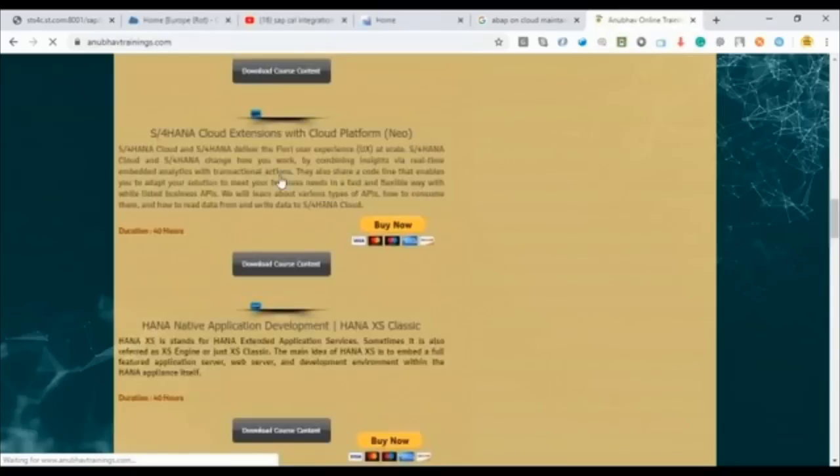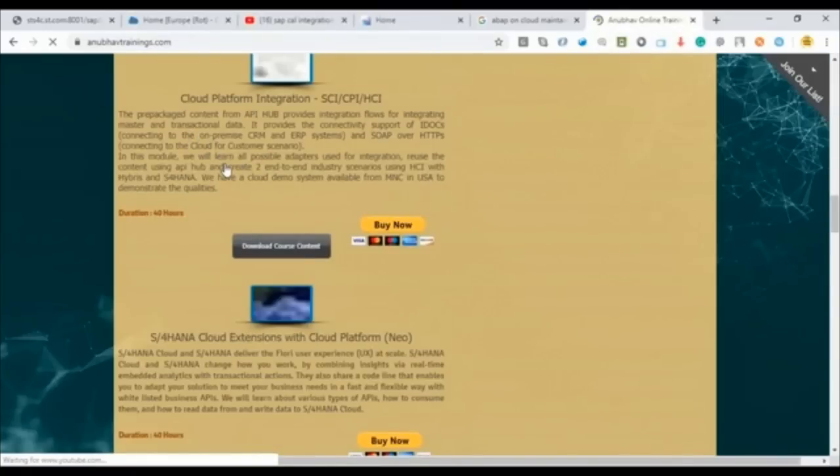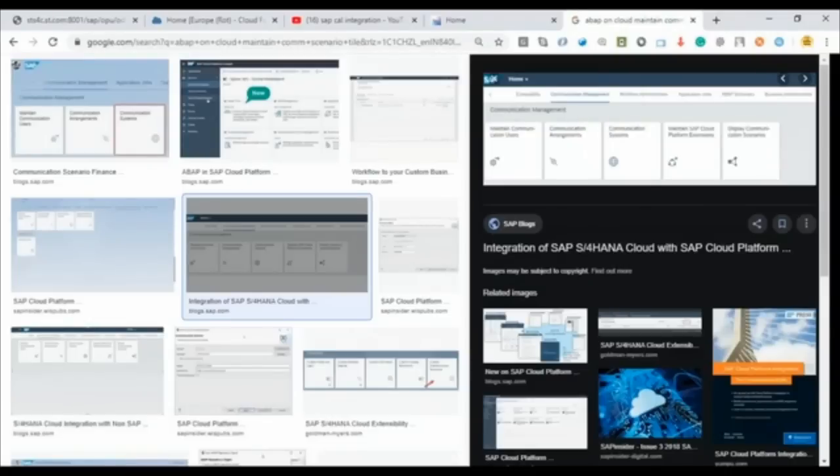No, this is not SAP. It's just like a cloud system, a system which is on the cloud. And now I have an on-premise system, and I want to talk to it. Okay.